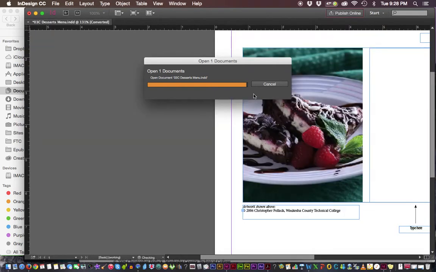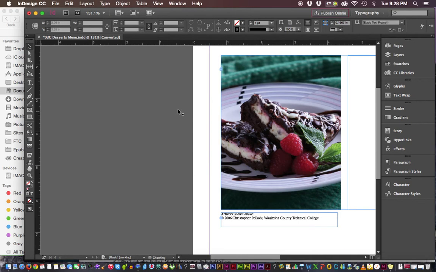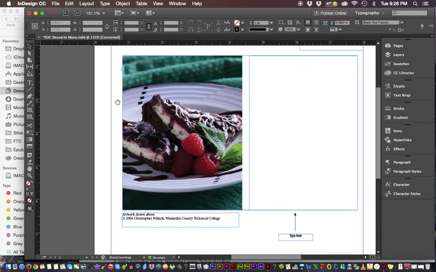So once you open the file, there's something that you're going to notice. Now I'm going to navigate through here a little bit. It's setting itself up. Okay, you're going to notice a blank text box here.